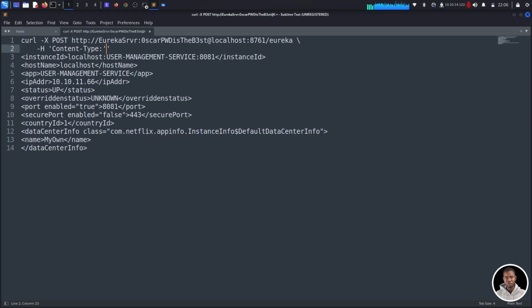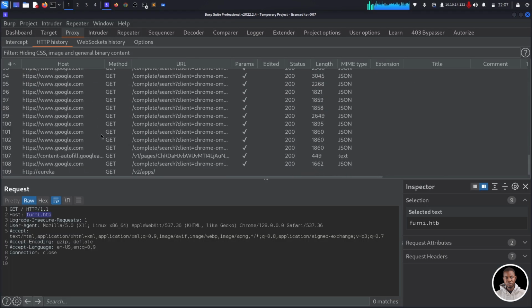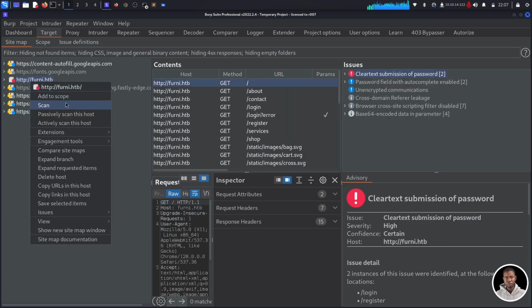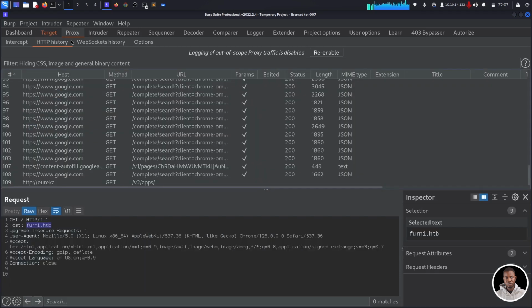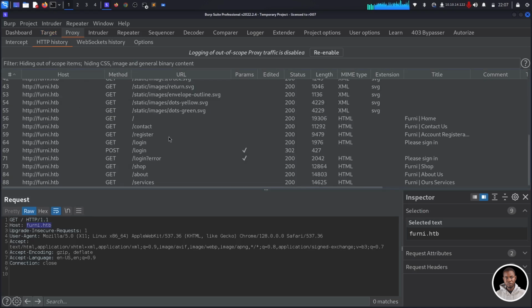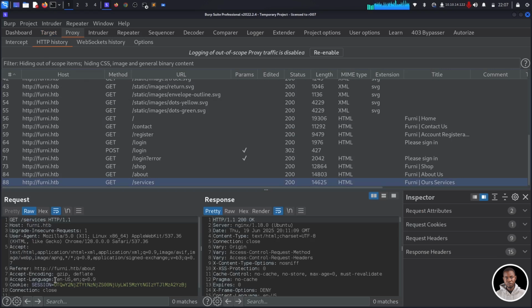And we also want to add things like data. So for the content type, let's add this first. Let's see some of the requests. Now we made it. Does it have content type?